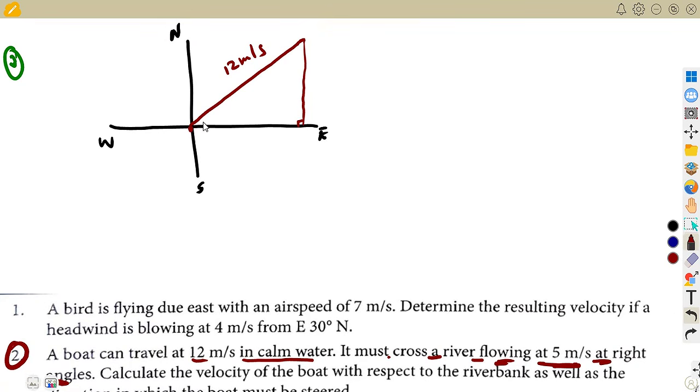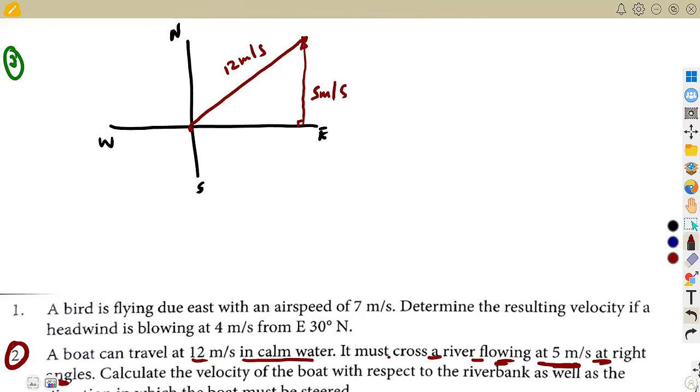They must meet somewhere. That is where we are talking about this. Take note, it must cross there. That is meeting that part, which is flowing at 90 degrees. So this is crossing, going its own way. The river is flowing on its own, going upward at 5 meters per second at right angle.